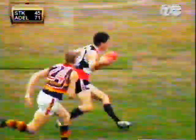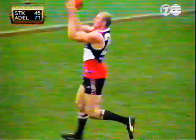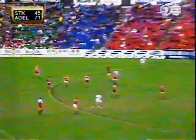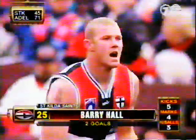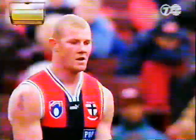Always dangerous, but Hudson works it on back to McLaren. Another one. They need the kick. Here it is from Zilla. Hall's on out wide. They found him. And there's the difference, getting the ball into the centre corridor. It's amazing when you do that, it gives your key forwards 3 options to lead. Left of the goal square, straight up the ground, or to the right of the goal square. 3-dimensional play is very hard to protect from the defender's point of view. That's what St Kilda have got to do more of.